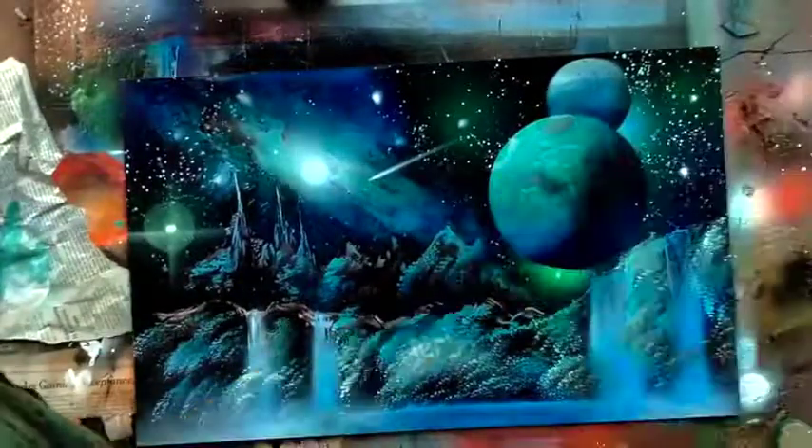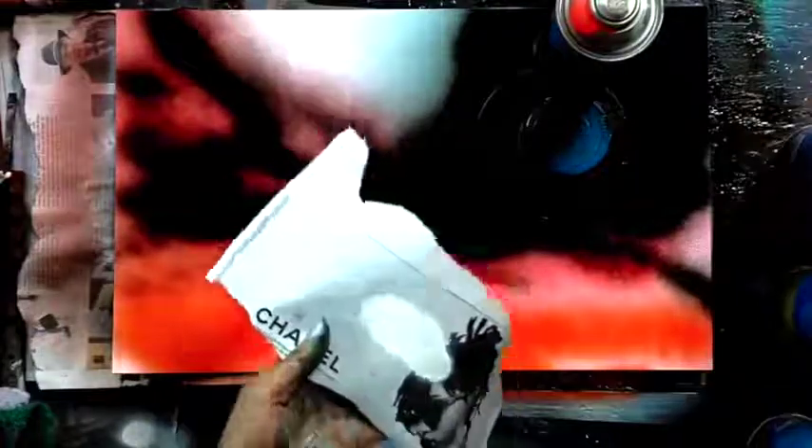I'm going to show you how this was done. This was done in about 15 minutes with spray cans and all kinds of fun materials, like newspaper. We sprayed down some white, we sprayed down some colors over the white, and then passing the newspaper or the poster board over it creates a texture. Then we can add a little bit of light to one side, a little bit of shadow to the other side, and then we cover it up. In this case, I covered it up with a CD, and I put a can of spray paint on top of that CD — and that's going to make one planet behind another.